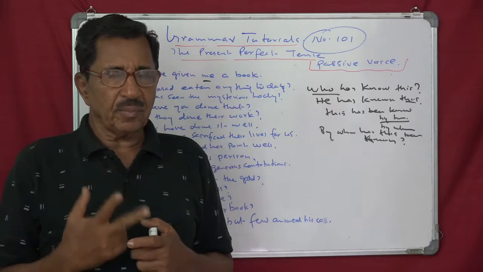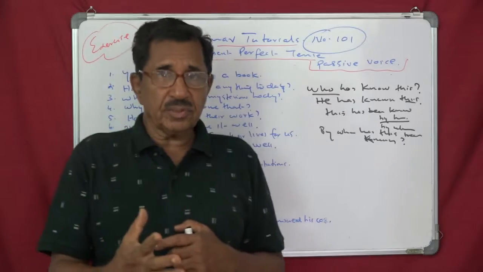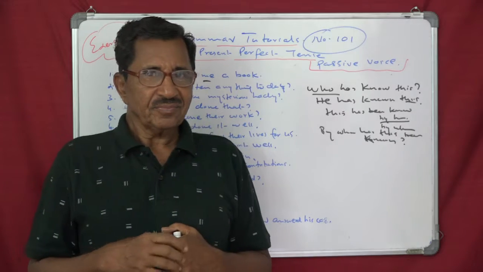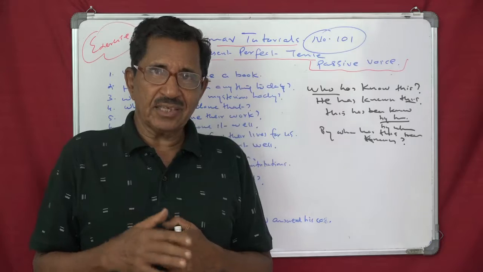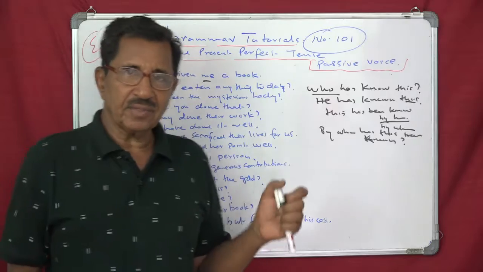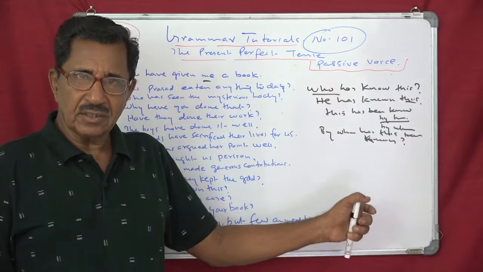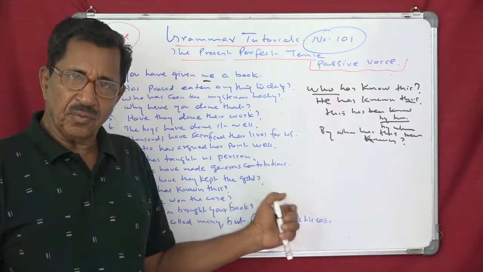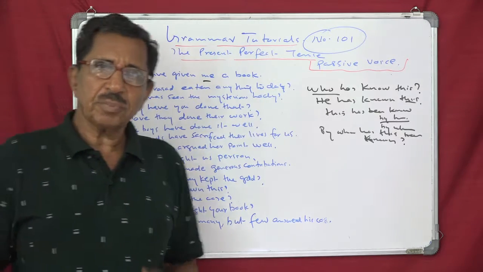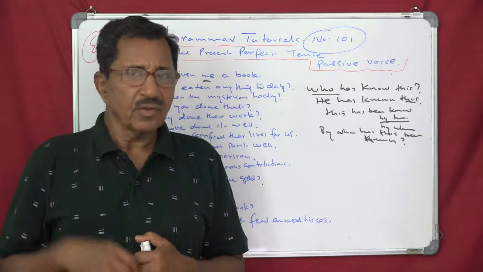All what you have to remember about passive is one, if you have two objects, you take the direct object as the subject of the passive. That's one point. Second point is that if there is a personal object, use the personal object as the subject of the passive. Like for example, taught us English. You can say by whom English has been taught to us. But by whom have we been taught English? That would be better.